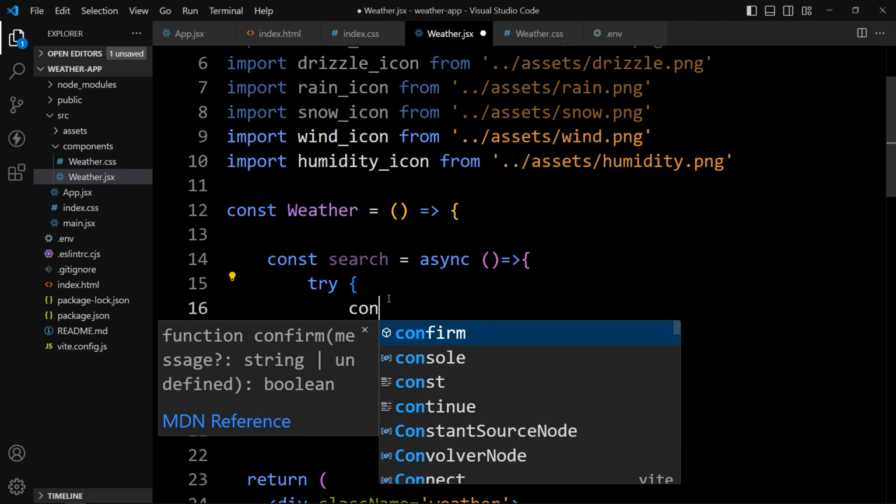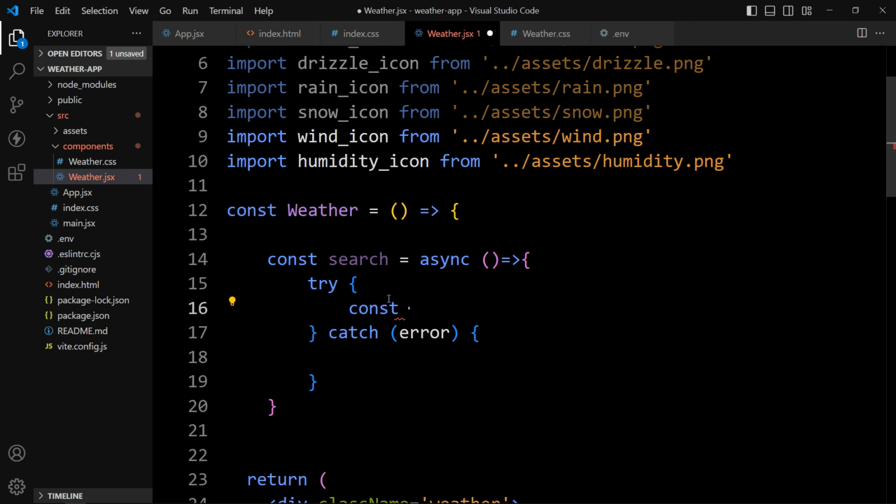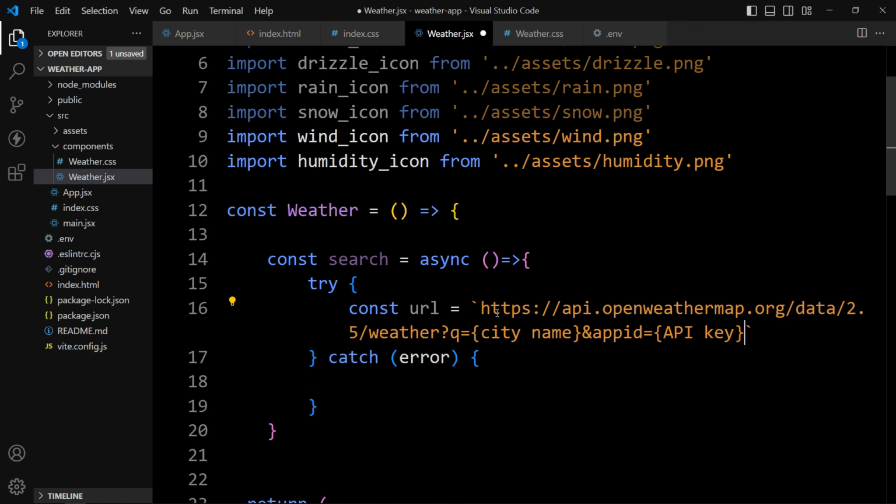So just add const, then url equal to, and paste the URL in backticks. So we have added these backticks. You can see we are not using the quote, it is backticks. Paste the URL. In this URL, we have to replace this API key, right?